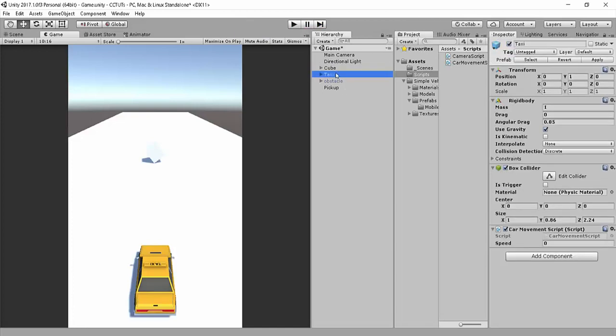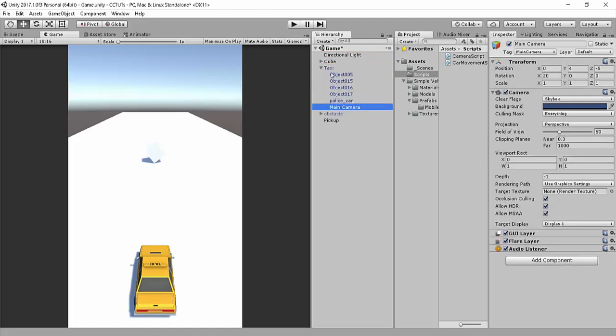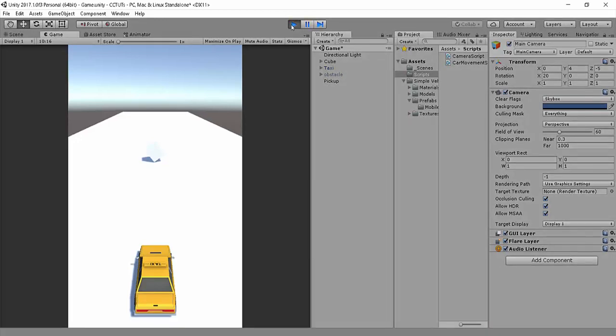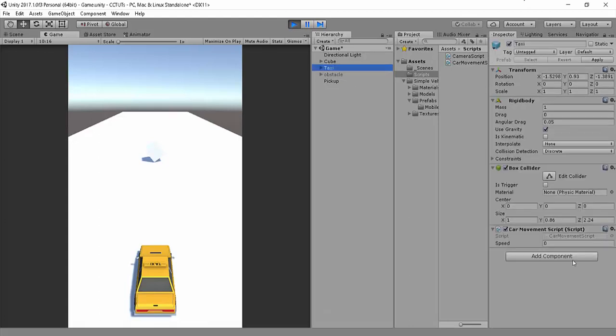Now, before I show you the better solution, I'm just gonna try a quick fix here. I'm gonna just drag and drop the camera object as a child of my taxi, and if I hit play now, I think things should be a little bit better. So when I increase the speed up by 1, as you can see, our camera is going with the taxi. And if I now go right and left, it doesn't look pretty, but it is working. And also when I jump, the camera is jumping with me.